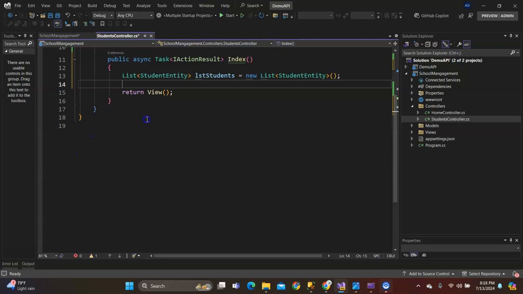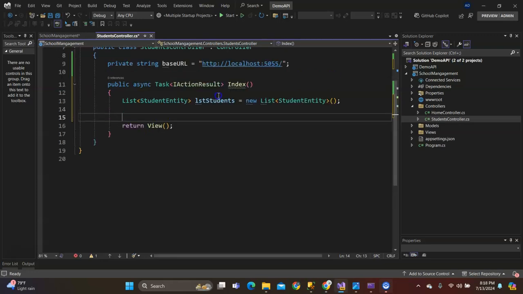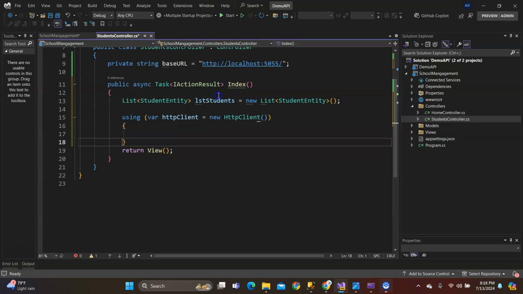So I'm going to initiate code over here which will say using var client. This is my HTTP client, new HttpClient, and inside the code I'm going to define the HTTP client.